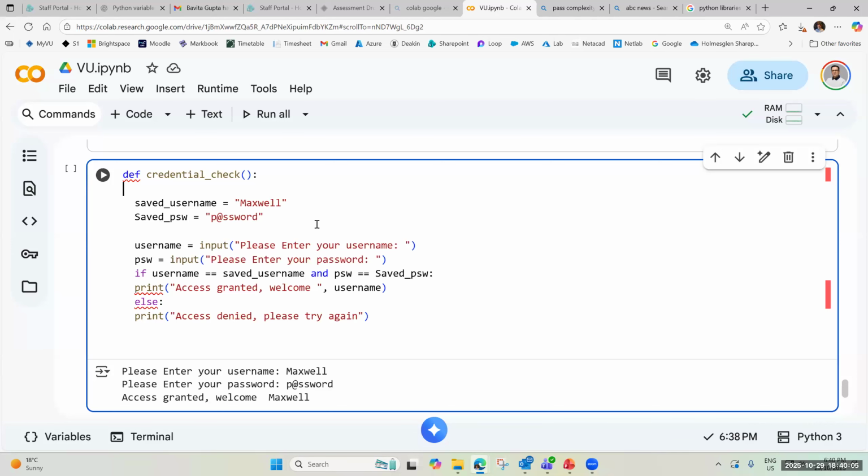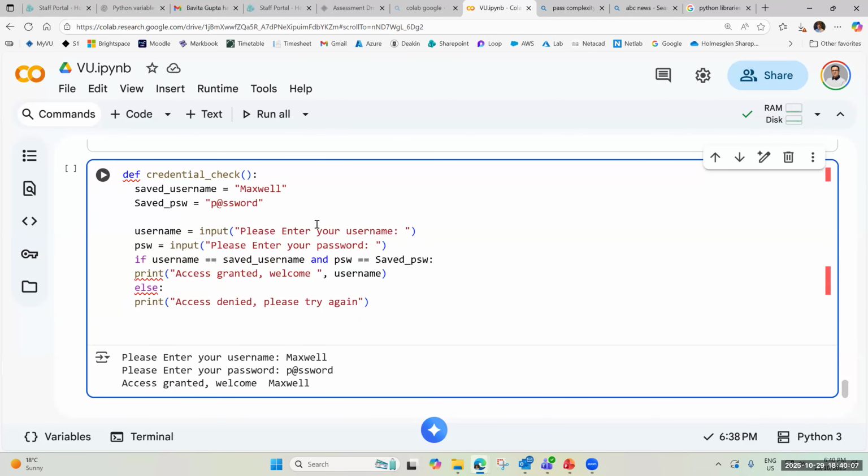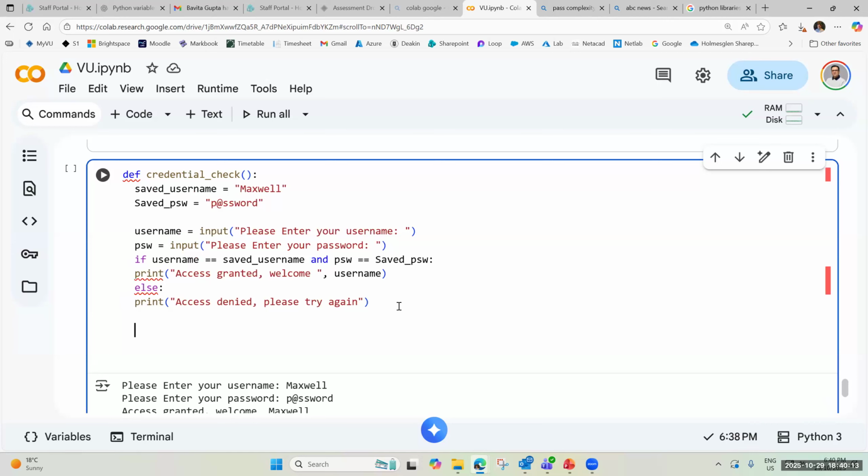That's the syntax. And anytime you need to check the credentials, you just need to call it. How? You just need to type credential check, parentheses open, parentheses close.